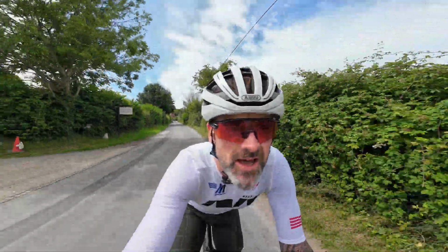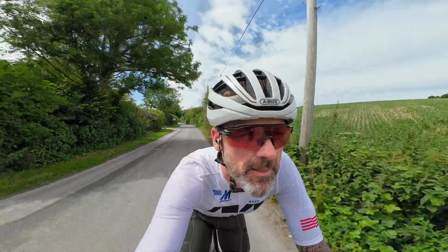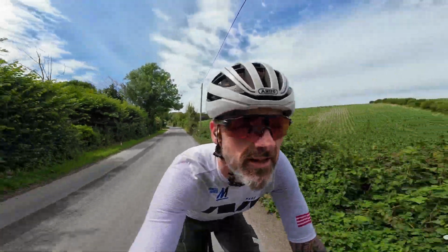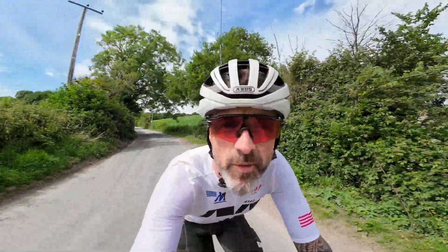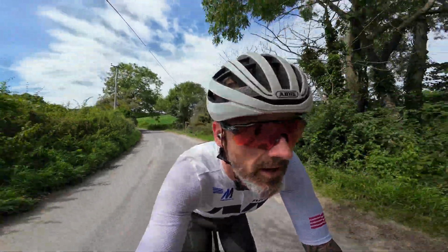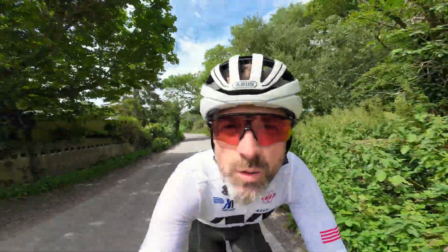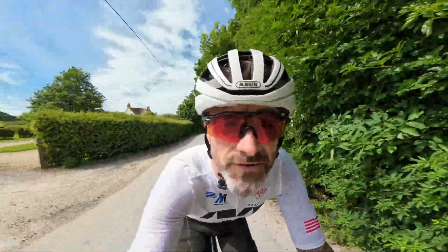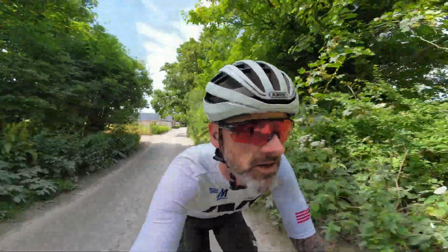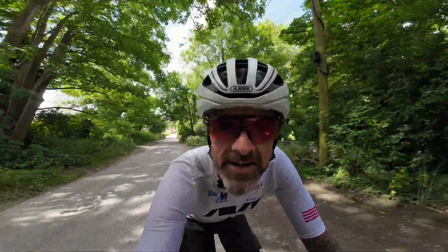I'm almost at the Mason barn now. I remember when I bought this bike, they gave me a paper map and a bike, kept my bike and sent me on my way to test it out, which is quite good of them really. Have a bike for a few hours, gravel trails. I recognise these roads, so I think I'm pretty close now, which means I'm almost to the coast.